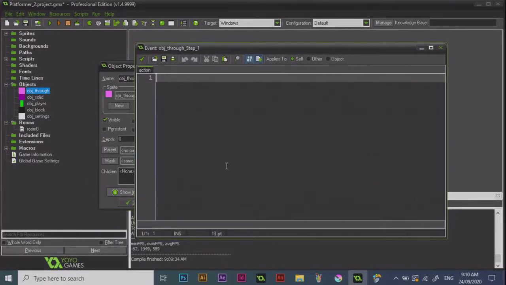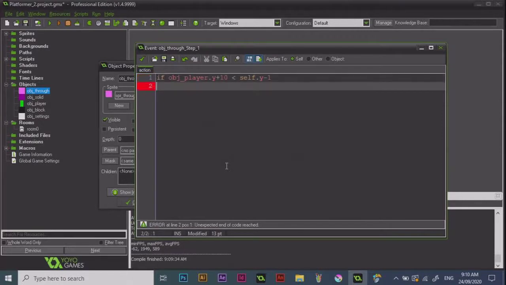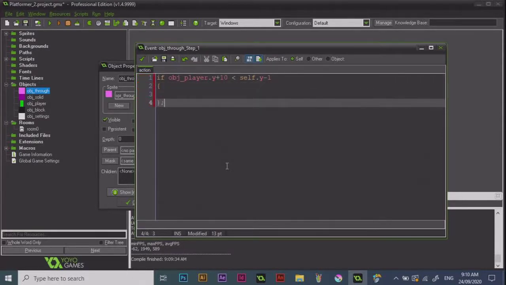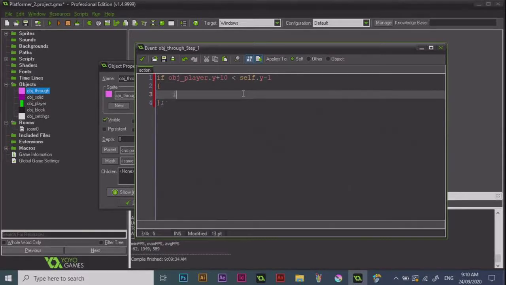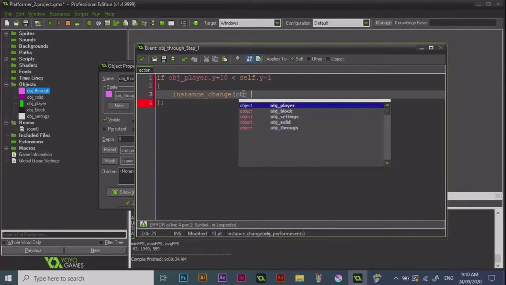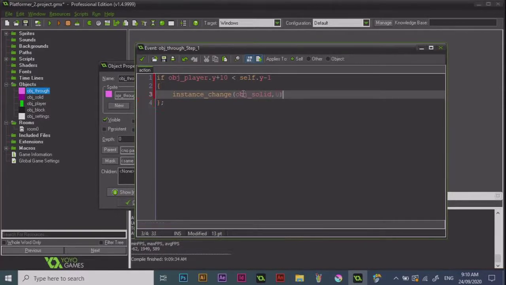This code is going to be: if obj player dot y plus 10, we'll just say for now, is smaller than self dot y minus 1, then we go instance change obj solid, 0.